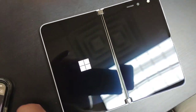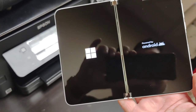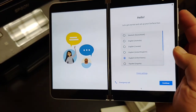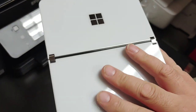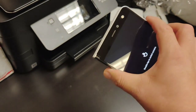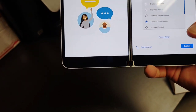There we go. Yeah, we got that Microsoft logo, that Windows logo, guys. Powered by Android. There you go. Hello, how are you? We got the hello greeting, you know. Turn up the volume, maybe it might speak to us. It really feels light, guys. This is the speaking part right here. Here's the speaker, the front camera. So let's just open it back up to dual screen. Here, so you open it up, there you get your dual screen.